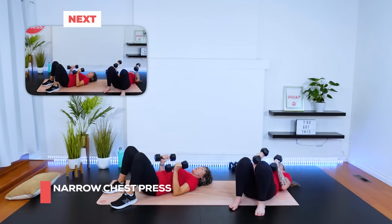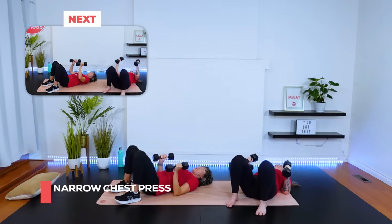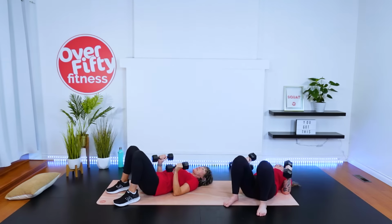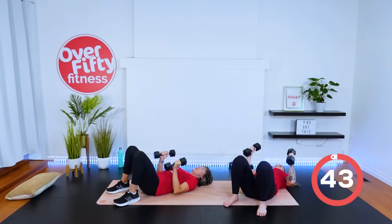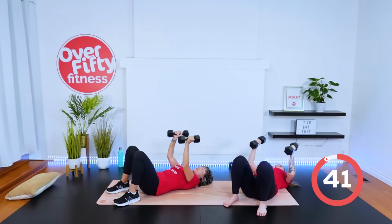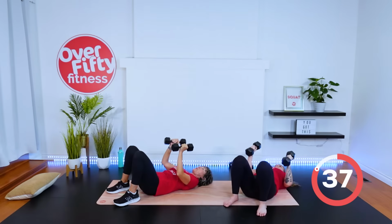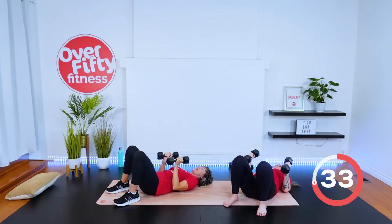Bring the elbows in for me. Palms are facing each other. Heels are hip width apart. We're pressing the dumbbells straight up for a narrow press, hitting the triceps as well as the pecs. Let's go. Press straight up, lower down. Wrists remain neutral. Exhale on the hard, which is as we press those dumbbells up. Pressing up against gravity, that's the exertion.